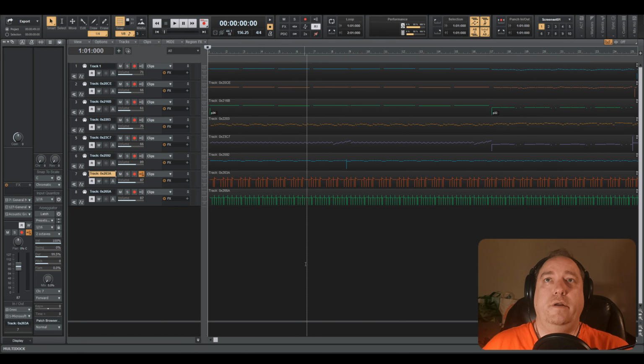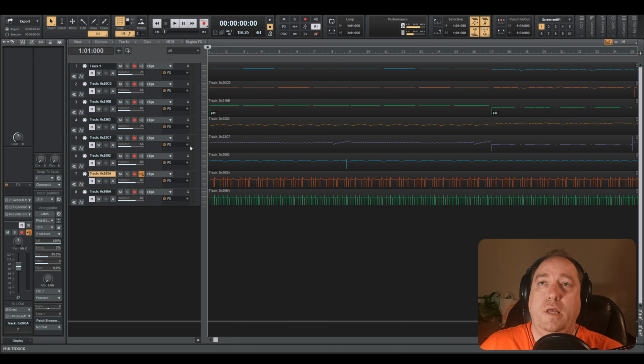However, we will have to worry about converting these volume commands into something that doesn't change the volume controller, controller 7, because I want to use that as a master volume. What I would like personally in the future is if VGM Trans could start using CC11 for the volume changes instead of CC7, because CC7 is supposed to be main volume. CC11 is expression, and it's supposed to be the second level of volume changes. Okay, so let's get started.